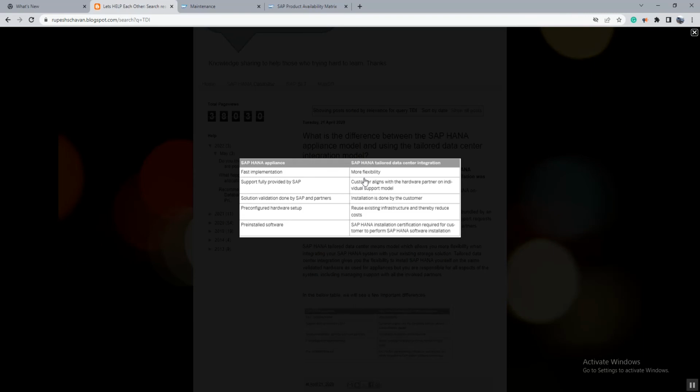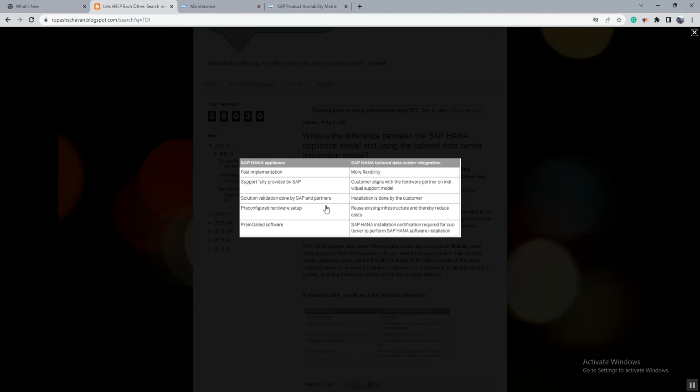The second point is about the support. In SAP Appliance, the full support is provided by SAP. So we need not worry about the implementation or downloading the software and contacting the hardware partners, or the storage related things. Here in Appliance, full support is provided by SAP.